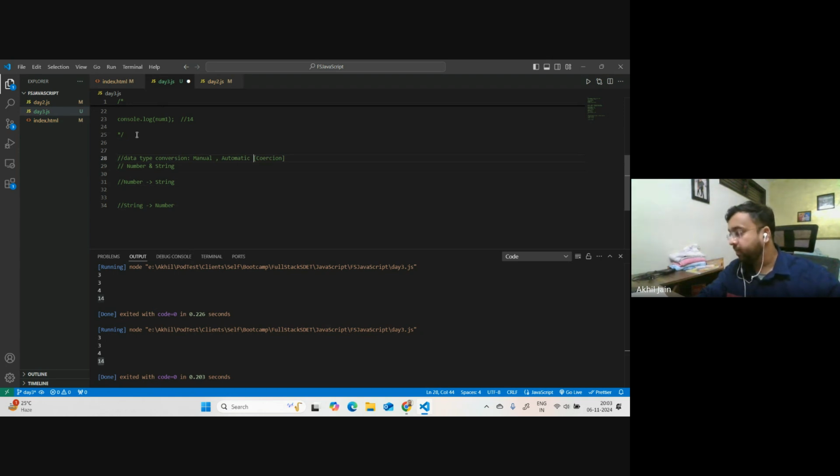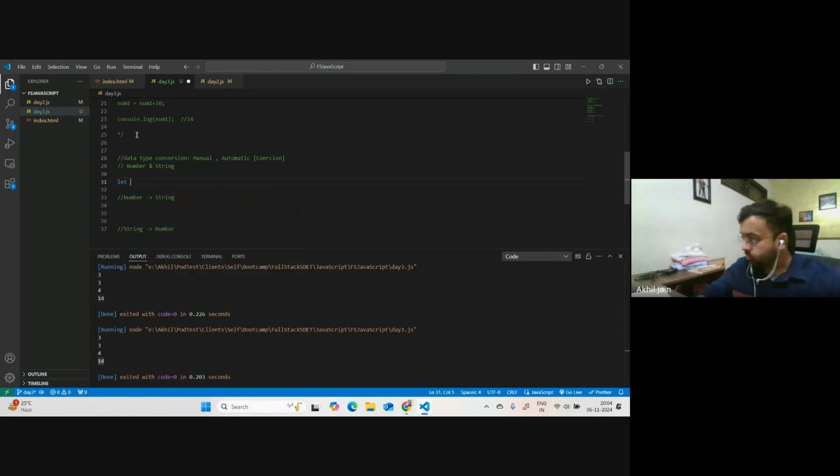Because in interviews, people use very good technical jargon. You might know the concept, but because you do not remember the terminology, you could miss out on a question. So please remember this: what is coercion in JavaScript? It is the automatic conversion of one data type into another. Now we'll see examples of both, the manual one and the automatic conversion happening between different data types. Okay, let's create a number here now. So what I'll do is I'll create a number.